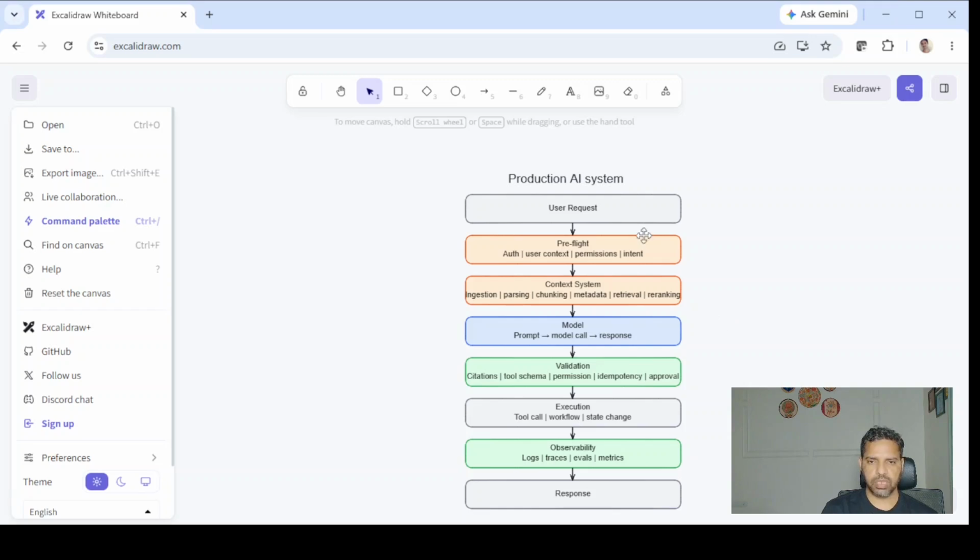Now let's look at the production AI system. In a production AI system, the model is there, but it is one box. Before this, there is a pre-flight system.